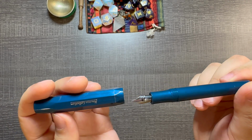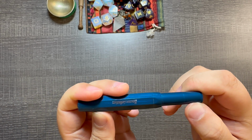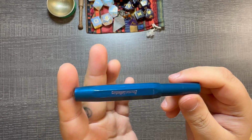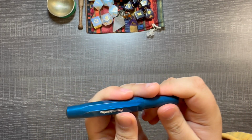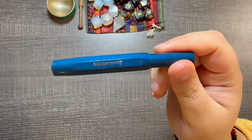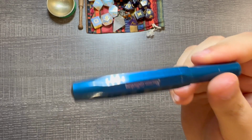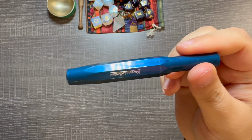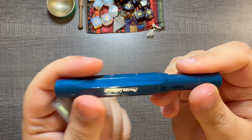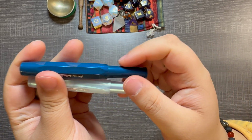And the girl at Yoseka was kind of like, well, it's not the same, but I mean, it's blue. So it looked prettier in the store, so I did get it. But you know what? I don't really use this one so much, but maybe it just needs extra special love as well. Like, maybe if I got a gold clip for it, I think that could change things up. But yeah, so these are my final pens.